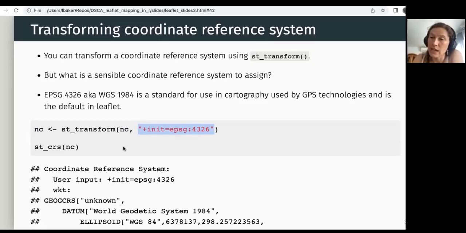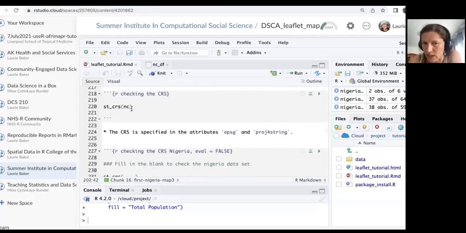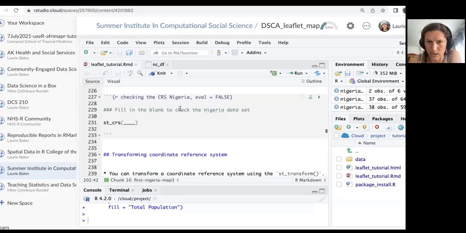We can then check our coordinate reference system again, just to make sure that change has happened. And then here we can see the user input, and we can see that we've gotten it onto the one we want.